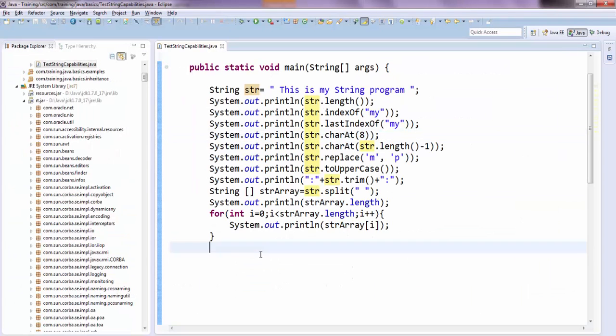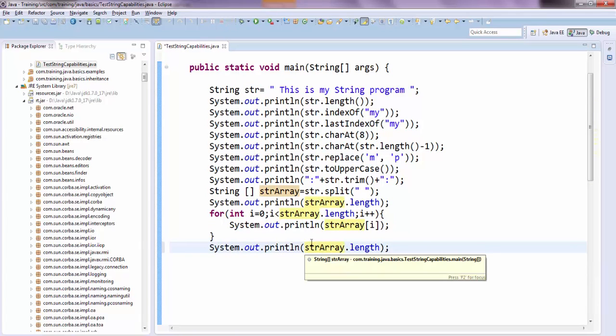Let's try to understand something more. In wrapper classes we have said that we can convert from a string to other values.